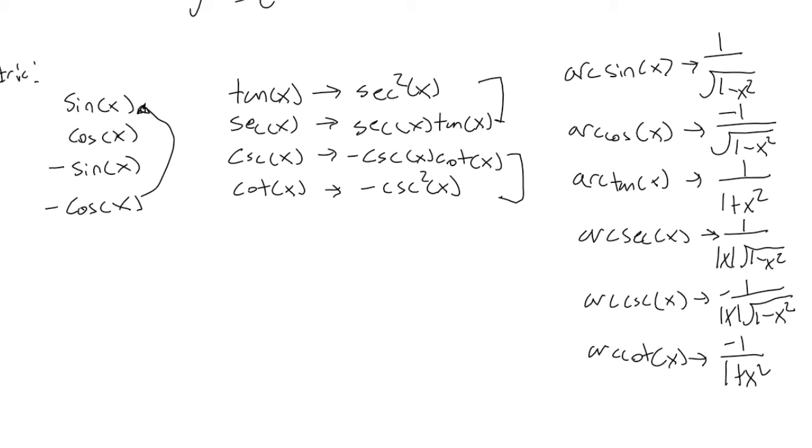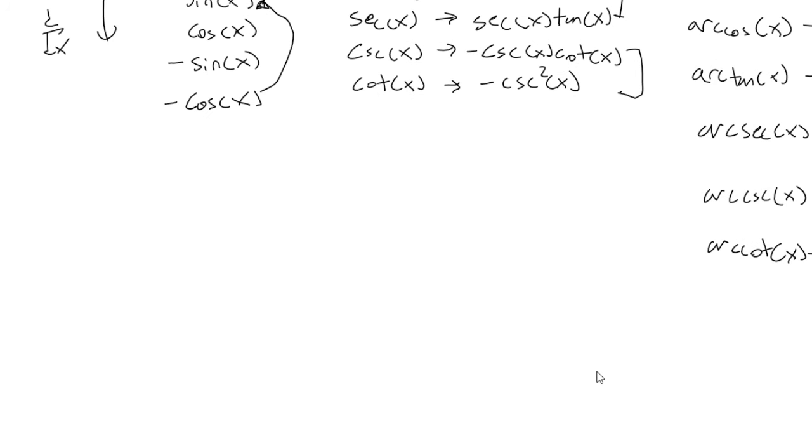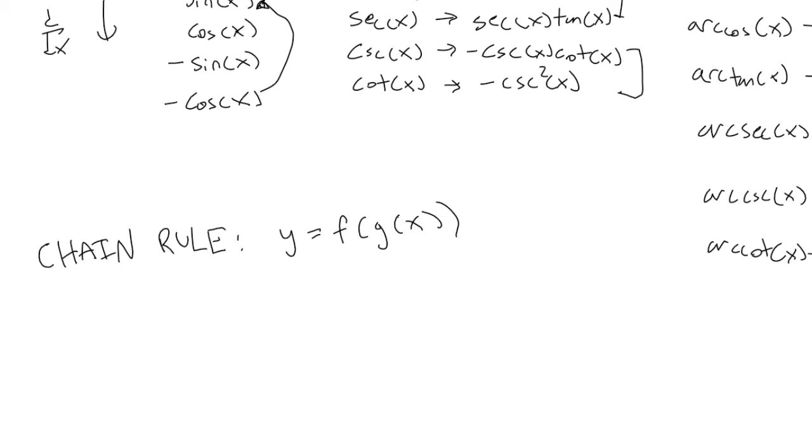Very unmathematical, but it works. And so before I go any further, let's cover our most important rule, and that is the holy grail of calculus, the chain rule, which states that if your function can be written as a composite function, or f of g of x, or as y equals f of g of x, well, then the derivative of this essentially means that y prime equals the derivative of the outer function times the derivative of the inner function, and this has a multitude of uses.